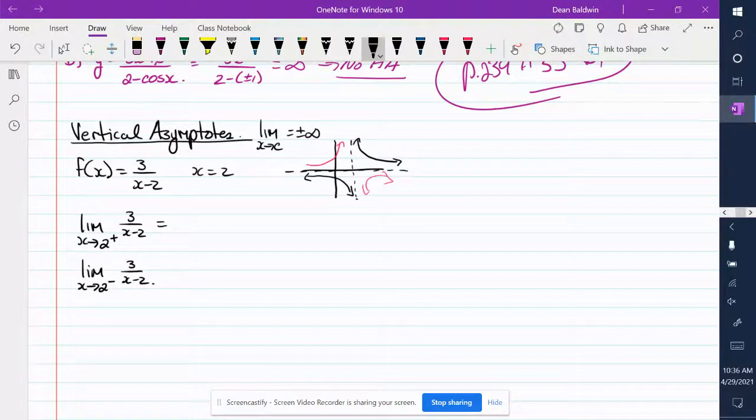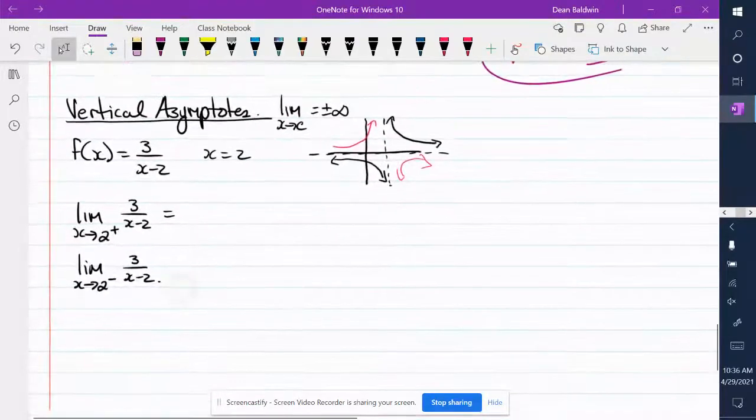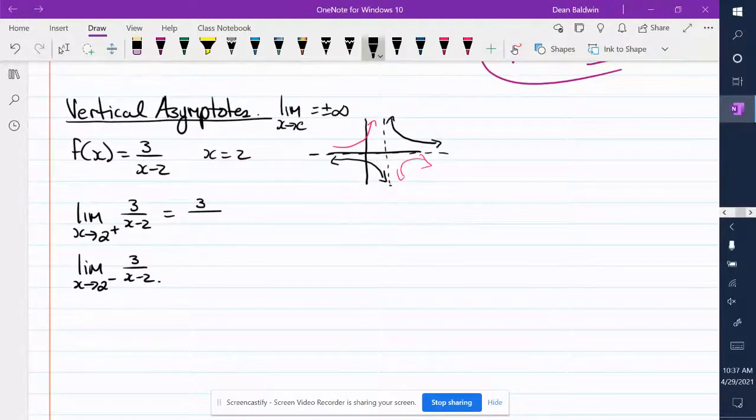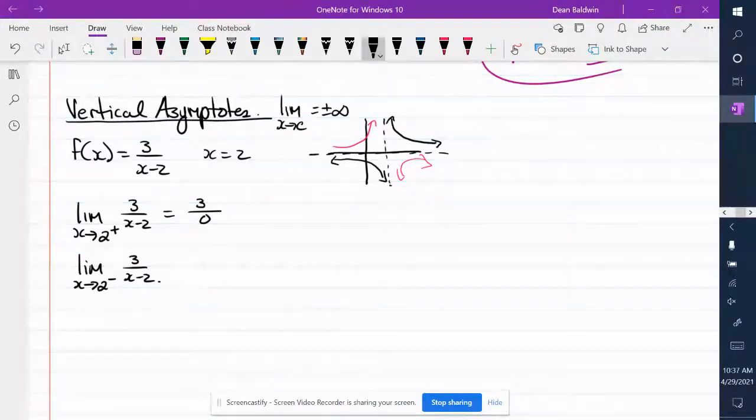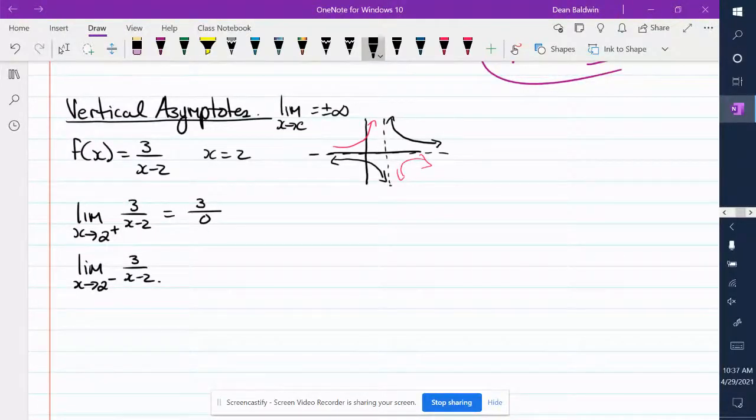Now this is where it's a little hand wavy, okay? Top is always going to be 3. The bottom, if I put 2 into this function, I get 0 in the denominator, right? Does everybody agree with that? Yes. Okay, so we write 0. But what I'm going to ask you, and I know 0 is neither positive or negative, we're going to pretend that it is for a sec here, okay? Because when you divide by 0, what do you always get? You get infinity. We have to figure out if it's positive or negative infinity, okay?